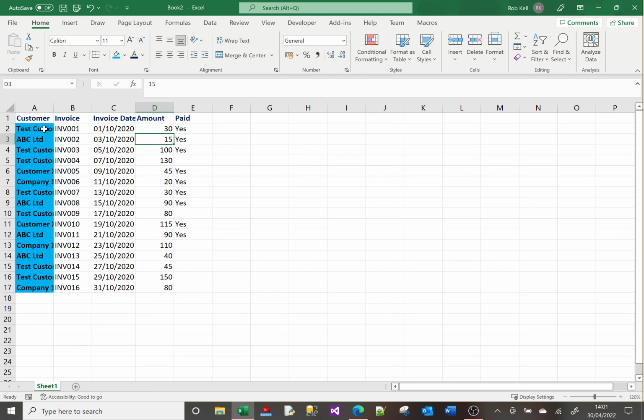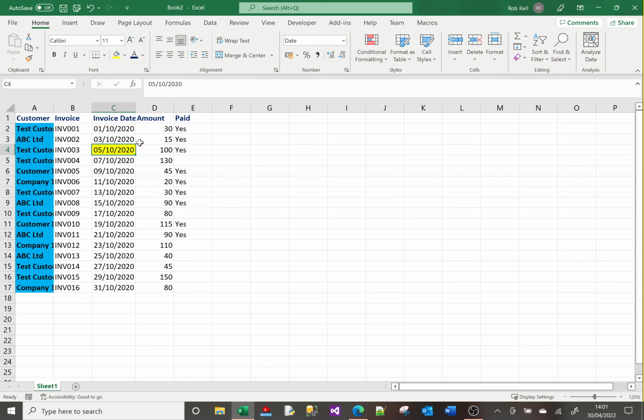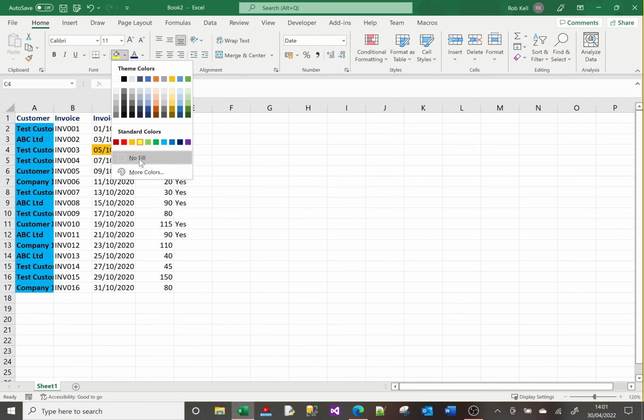And while I've got that highlighted, now that I've made those changes, the default of each of these has changed from yellow and red to light blue and dark blue. So I can now just click on that, and it will apply the last selected colour. And if I want to change it, that's fine, I can change it. And if I put a fill in and I don't want it, you've got this option here of no fill, and that will just take the colour off.